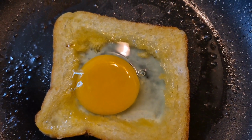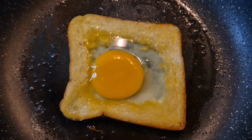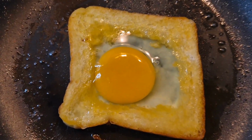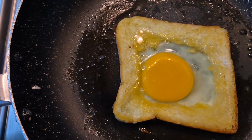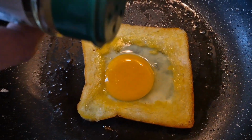Ganyan lang siya. Ayan na yung egg. Nilagay lang natin. Patutuin natin siya or pwede natin siyang takpan kung may pantakip. Mas maganda siya para maluto talaga yung ibabaw. Cover it up. And yan. Maghihintay lang tayo ng ilang seconds.